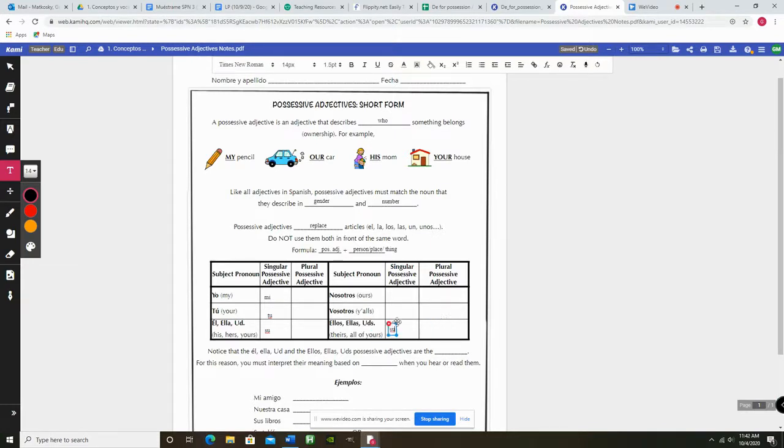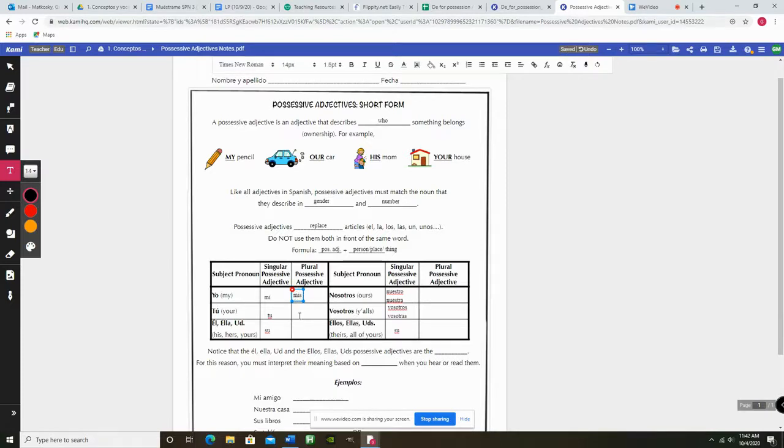Oh, that's plural. Hold on, we want it over here. Boom. And then this one is a little bit tricky because there's both masculine and feminine. So ours is nuestro or nuestra. And then if you want, I'll give you this one as well. This is if you want to master Spanish. You don't need to do this. Vosotros is y'all's in Spain. Oh, vosotras. Okay.